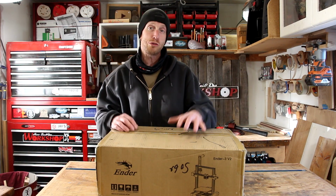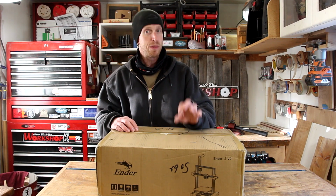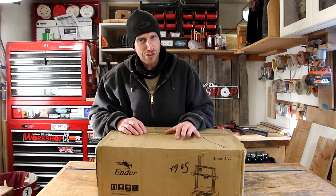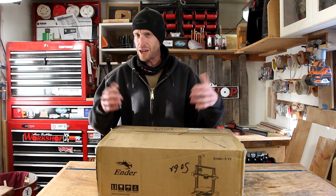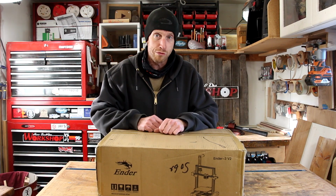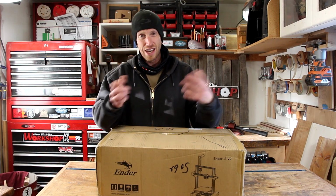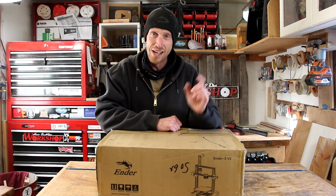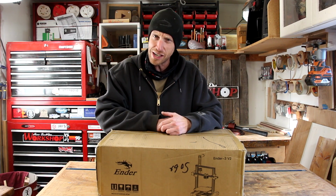What we have here is the Creality Ender 3 version 2. There's a couple of different versions, and this project actually got delayed a little bit because I mistakenly ordered one of the older versions when this is the one I wanted. So I had to do a little bit of run around to try to get the right one, but finally we got the right one. Let's pop this thing open and see if we can get it put together.